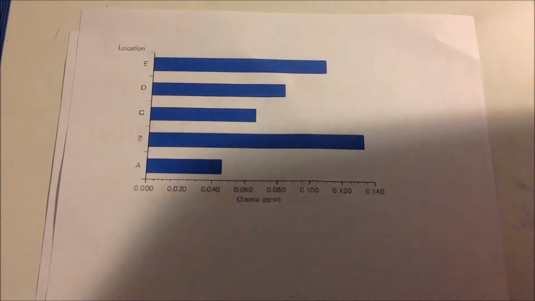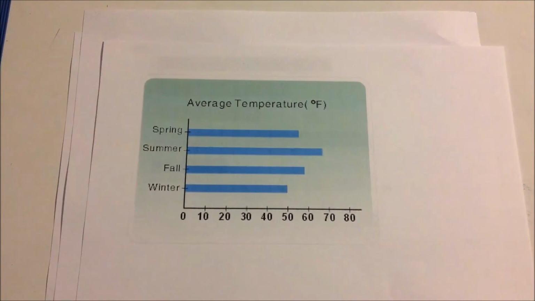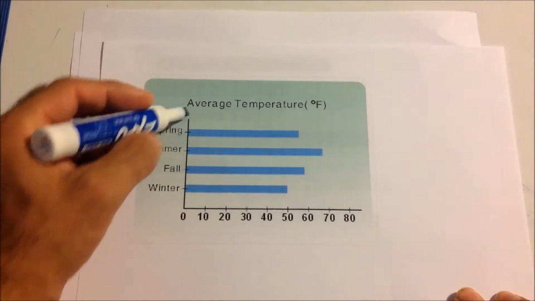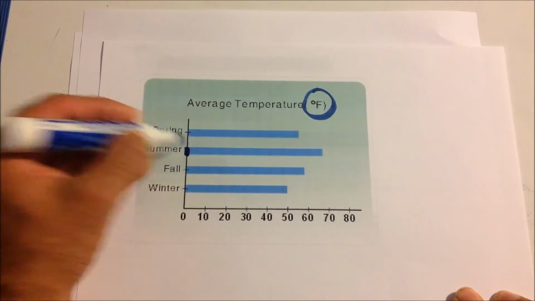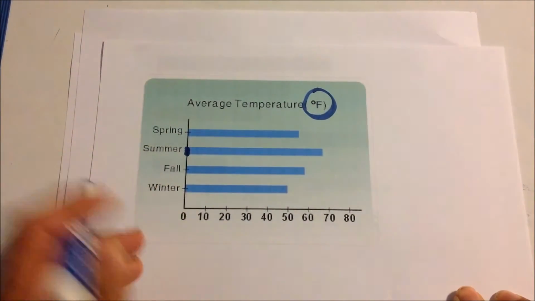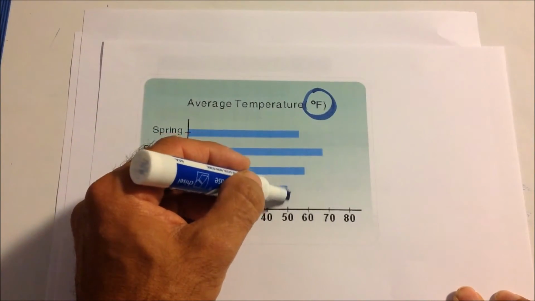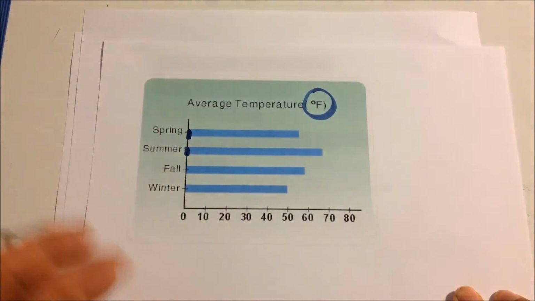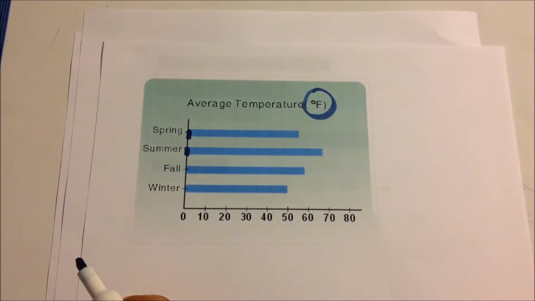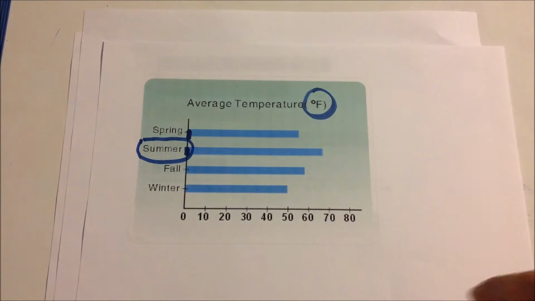So we'll look at an example here with the average temperature. So this is a bar graph. This is not a floating bar graph. And you notice that it starts at 0, and these are the temperatures in Fahrenheit. And in summer, we're never going to see temperatures at 0. Just won't see it. You're not going to see temperatures of 0 in the winter. You may not see temperatures at 50, but sometimes that does happen. And maybe in the spring you won't see temperatures at 0. Again, it depends on where you live. So in New York, we're probably not going to see 0 degrees in summer.